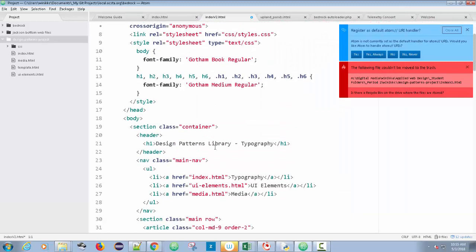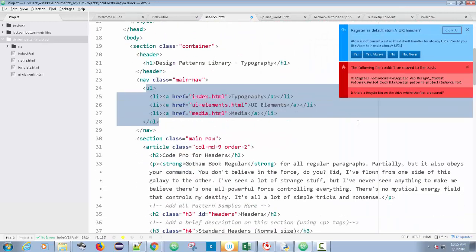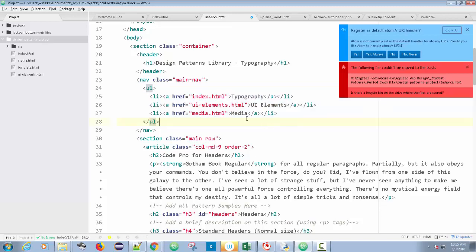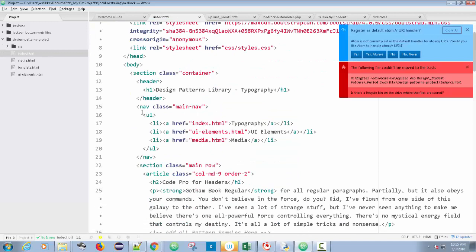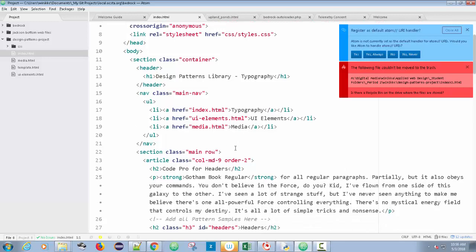Before I do that, let's just double check my nav bar. Good. So in my nav bar, you'll see there's typography, UI elements, media. What we need to do is add an additional link on all of our pages. And we're going to take this index page, oh, that's what's going on. And this is the page we're going to use, the home page, index. And we're just going to save it as typography, and then we'll adjust all of our other stuff.